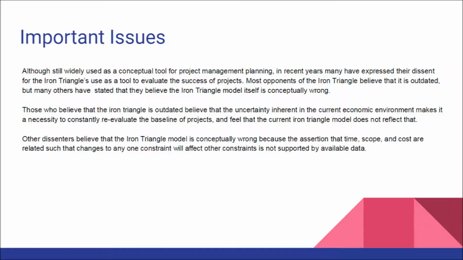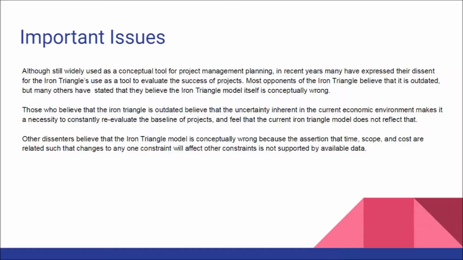Although still widely used as a conceptual tool for project management planning, in recent years many have expressed their dissent for the Iron Triangle's use as a tool to evaluate the success of projects. Most opponents of the Iron Triangle believe that it is outdated, but many others have stated that they believe the Iron Triangle model itself is conceptually wrong.